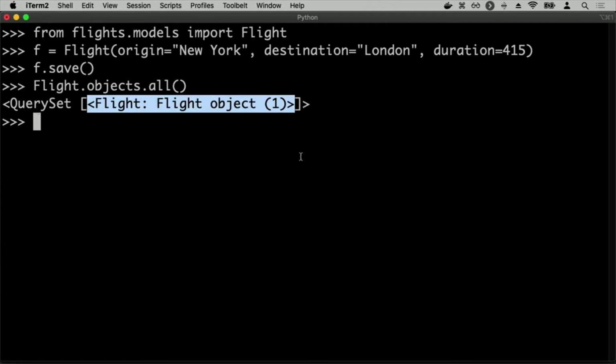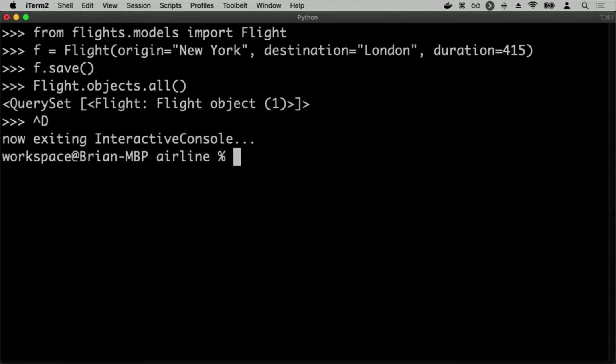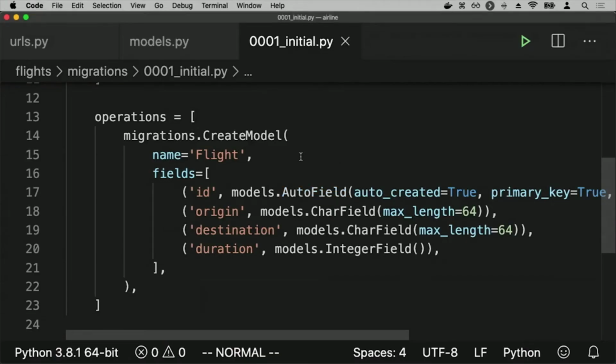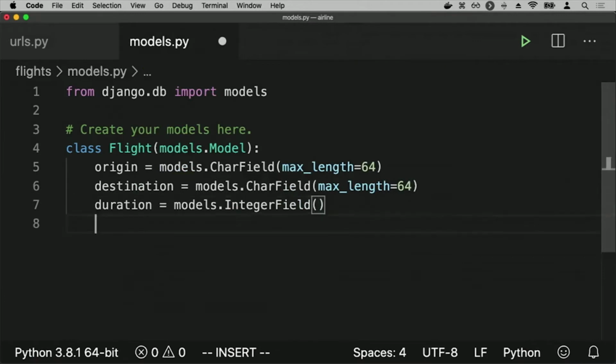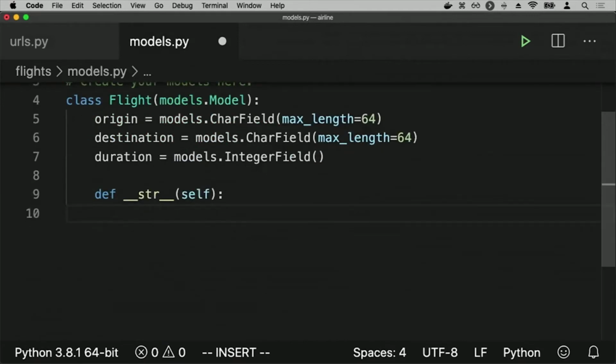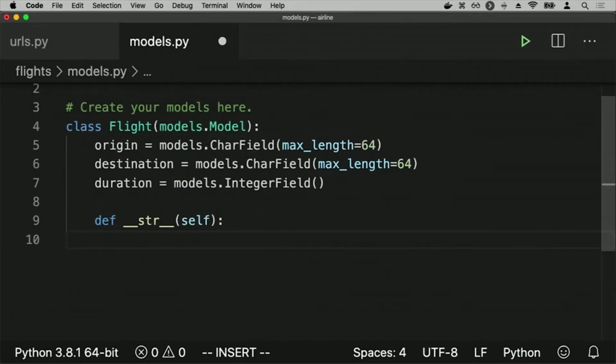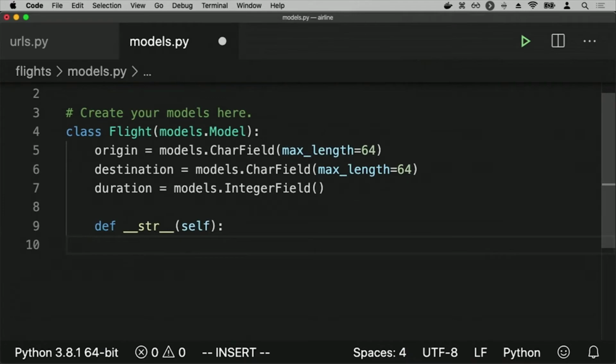Now, Flight object 1 is probably not all that helpful of a name. It'd be nicer if this model had a cleaner way of seeing the name of a particular flight, for example. And it turns out we can do that. I'll go back to the code inside of models.py. Any model can implement a __str__ function, which returns a string representation of that particular object. And this applies not just to Django models, but to Python classes more generally.